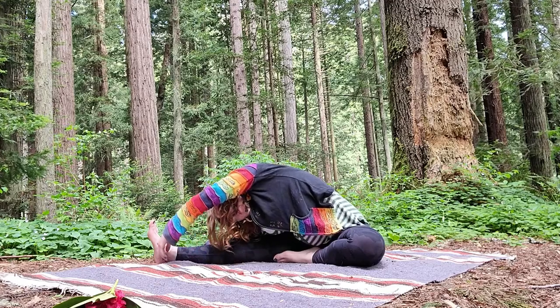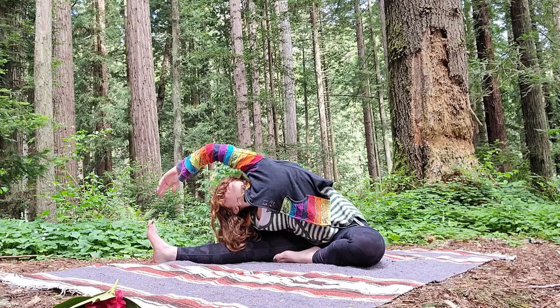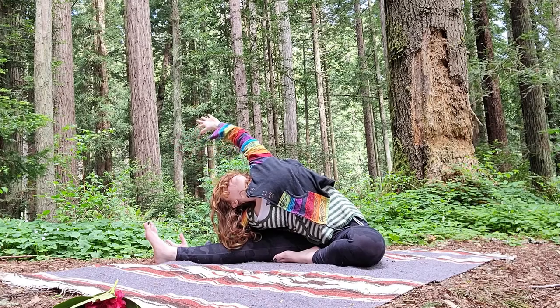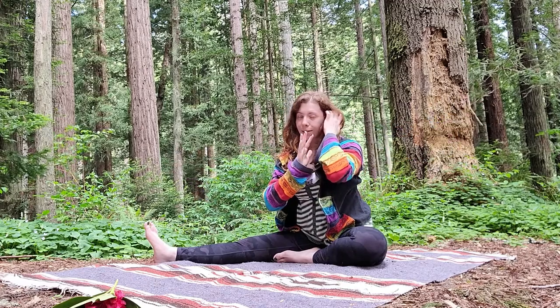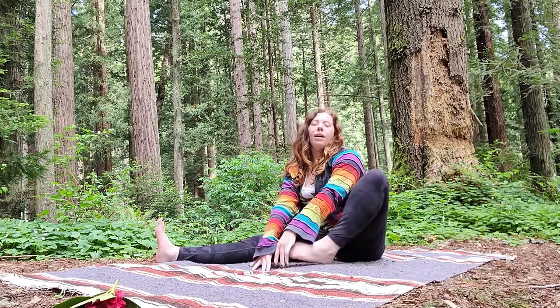After a few breaths, bring this arm up above your head, look up towards your hand, begin sprouting like a flower. I'm going to follow this all the way back up to center. And then we're going to switch sides.